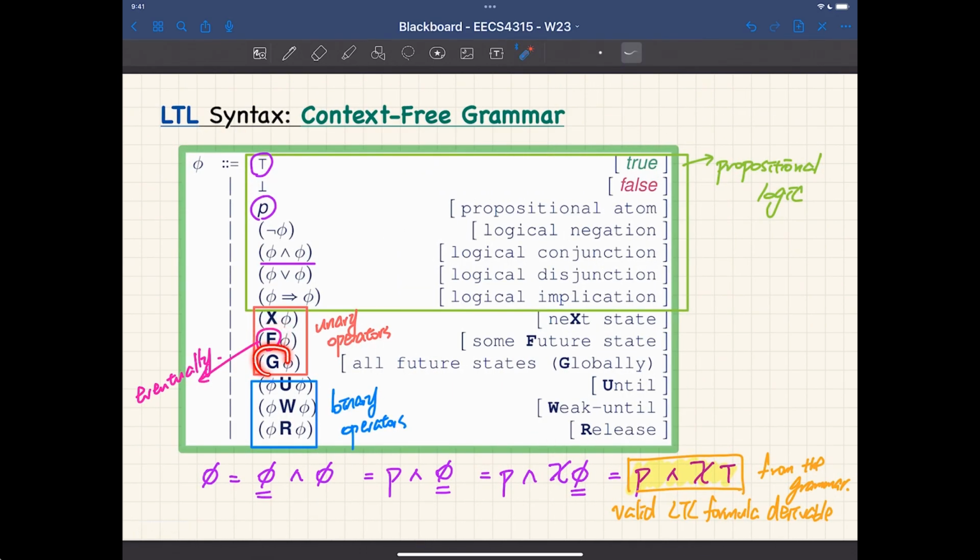I don't care how far in the future it is, as long as it happens at some point. That's what the future operator is saying. And this one here is more like an invariance. It says globally, every state should satisfy this. These are the most commonly used. We're going to use them, but a little heads up: later on, we have to distinguish between some very commonly used patterns, F G phi and G F phi. How do you analyze this pattern over here?